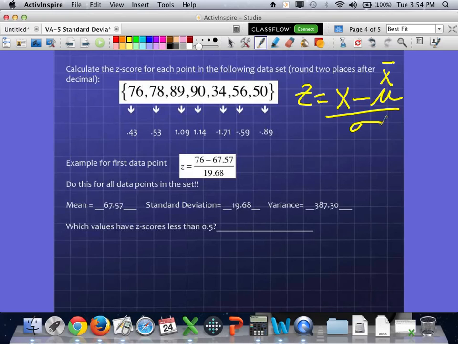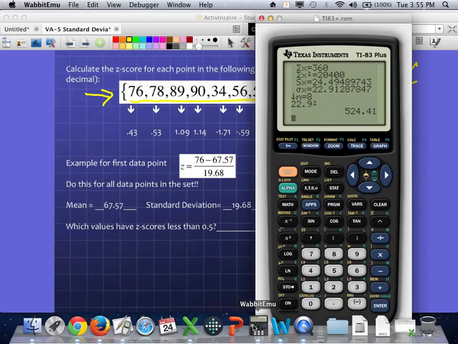Well, the first thing you're given is this set of data. Okay, in order to find out what these things are, we're going to have to go in and find some information first. We need to know what the standard deviation is. We need to know what the mean is, at least. These are all data points or elements of a set that go right here. So if you had test scores or elements of a set or anything, they go right here. Okay, so everything else we need to have.